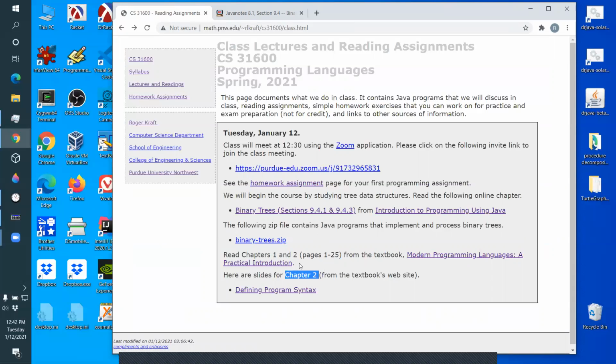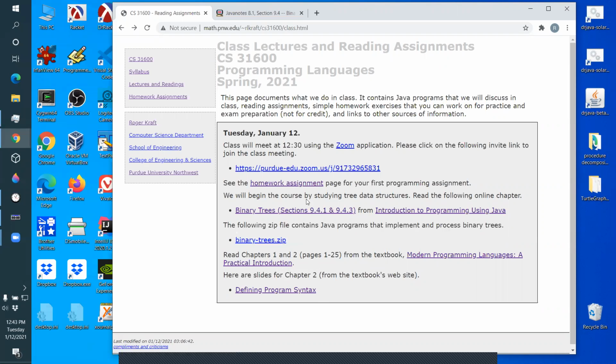in this chapter 2. The chapter 1 reading of the textbook is just an overview of programming languages. It's an interesting chapter. We're not going to talk about it in class. When you get the book, you might find chapter 1 interesting. It's kind of a little overview and a little bit of history of programming languages in general. The real content of the book starts with chapter 2. But like I said a minute ago, it helps to review trees ahead of time. So we're going to do trees for a little while before we jump into chapter 2 of the textbook.